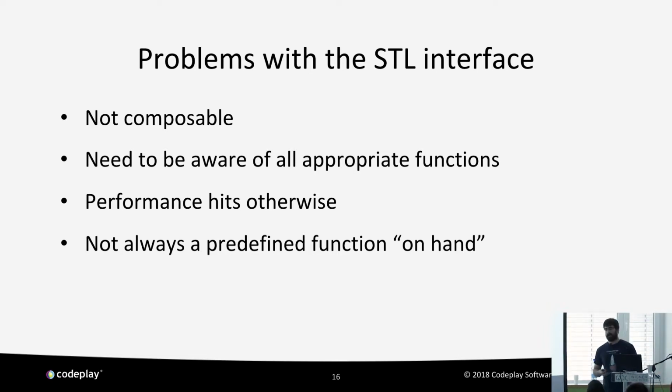We want to be taking advantage of as much as we can, but there's not always going to be an algorithm that can save the day. And so we're going to get performance hits otherwise. And let's take transform and transform reduce. Is anyone familiar with what transform reduce does? Okay, I saw a few nodding heads and one hand. So for those that aren't familiar, transform reduce is a map reduce operation. It's a really important operation. I suggest you go and take a look at it in the break.